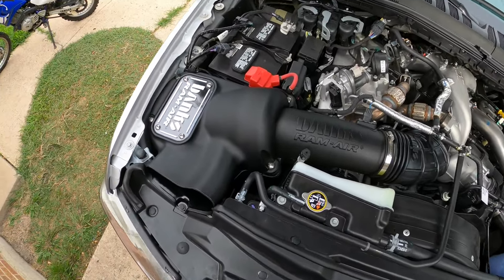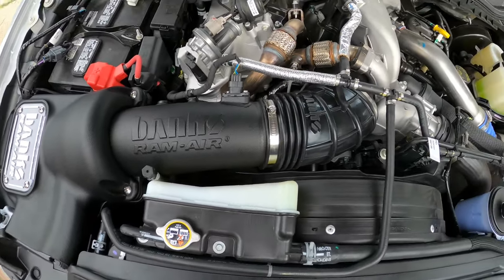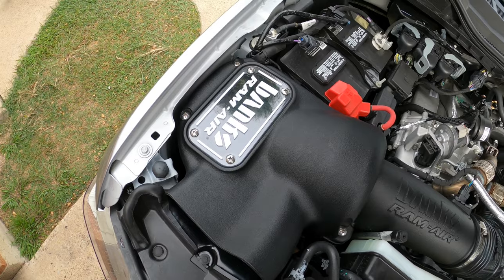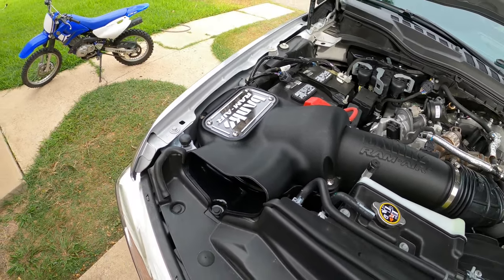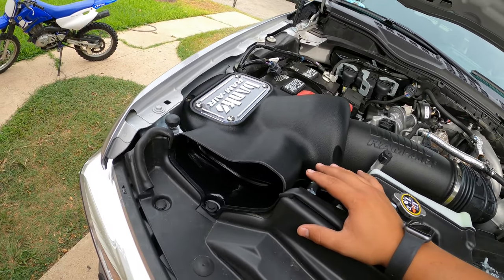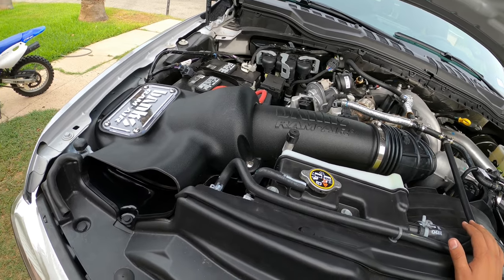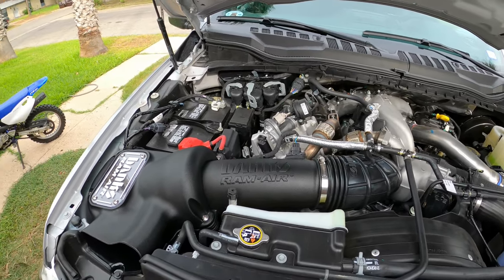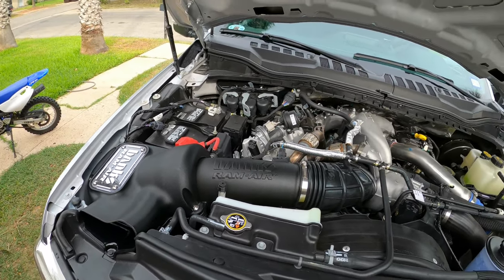All right, so we have finished completely putting this Banks Ram Air into the truck, and it does look good. So the whole idea behind these Banks Ram Airs is that they have less loss within all of your piping and your box and everything, so that way the truck is allowed to make more horsepower. Whether it's true or not, don't know. We're not going to do any dyno testing or anything like that. We can just go off of what Banks advertises. But the install was pretty simple, wasn't very hard, and it actually cleaned up the engine bay really nice. I think it looks a whole lot better than the stock box and the stock piping and all of that.